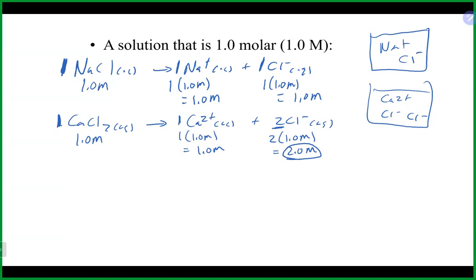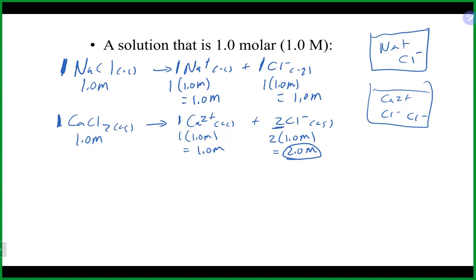So as I mentioned before, they don't add up obviously to 1, but basically we get twice the amount of chloride as we do calcium in this case. So it's twice as concentrated in terms of chloride versus the calcium concentration. If it broke apart into like a 1-to-3, it would take 3 times the concentration of the whole thing and so forth. That is really the short version of this calculation.